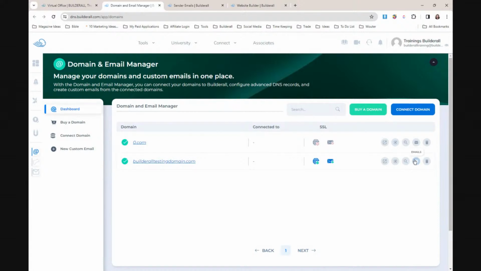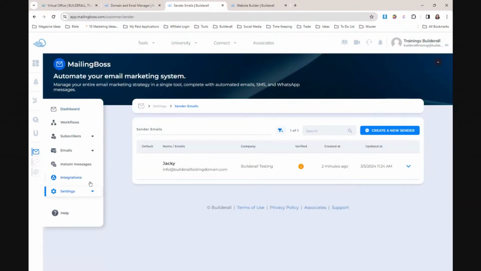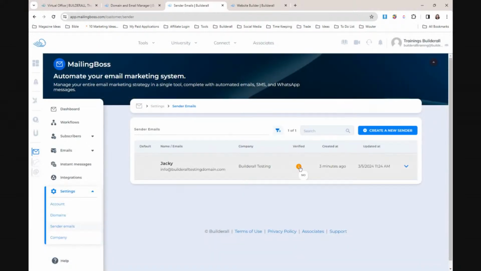And I'm not going to talk about the custom emails because we have automatically now created that verified email. But if you want to access that verified email, you're going to click on the email icon sitting right here in this corner. That is if you want to access it, and it's asking you to verify it elsewhere. But for here, we're just going to refresh and see what happens.